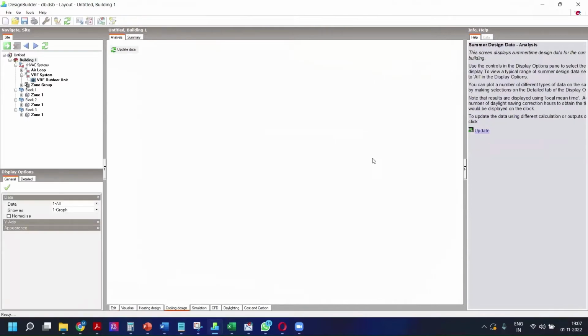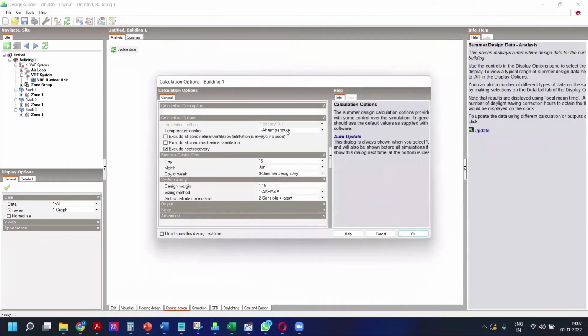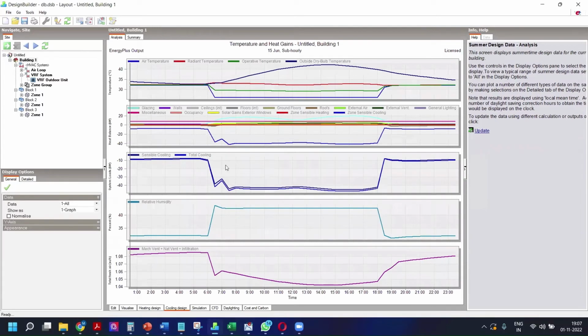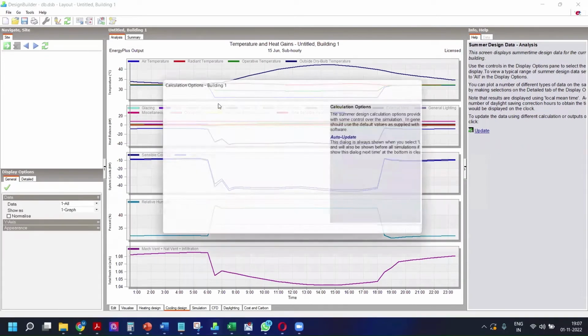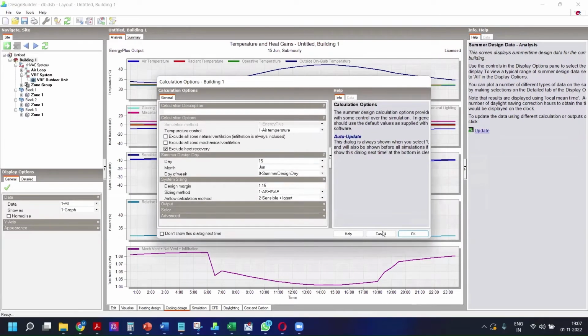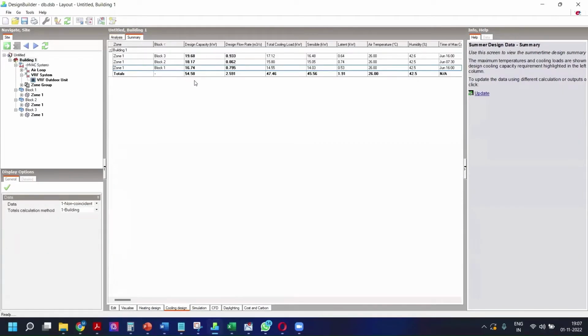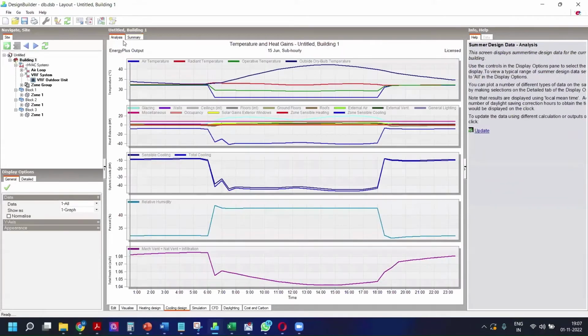Similarly, for the cooling design, if the HVAC engineer wants to see the sizing of the system or the space loads, we can just click on cooling sizing and click on update. Based on the heat balance method, it will calculate the heat load and give us a summary of the total design capacity of the system. For the design day, we can define whether we want to size it on multiple design days or the peak design day. That is the flexibility we have.